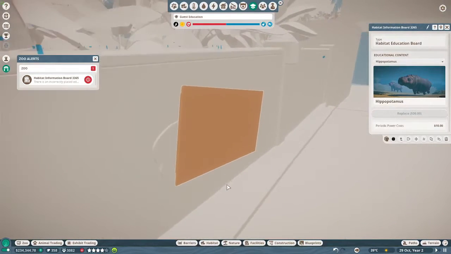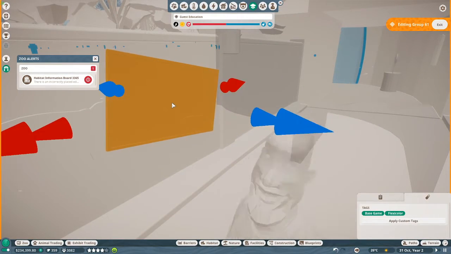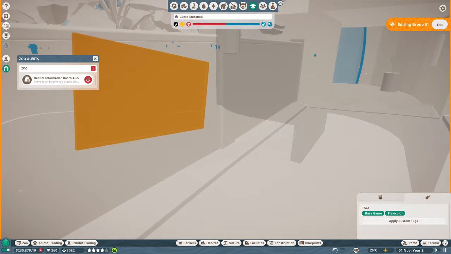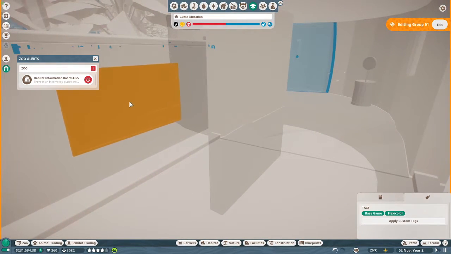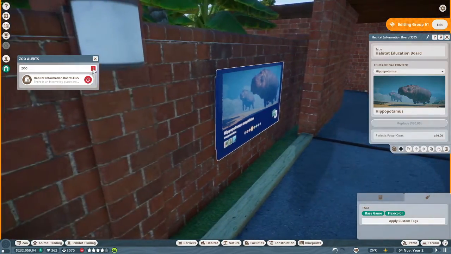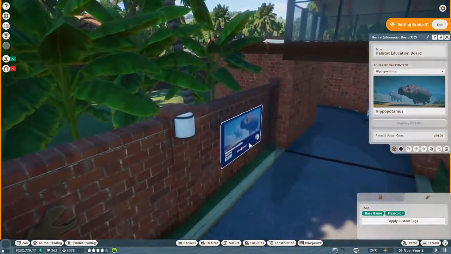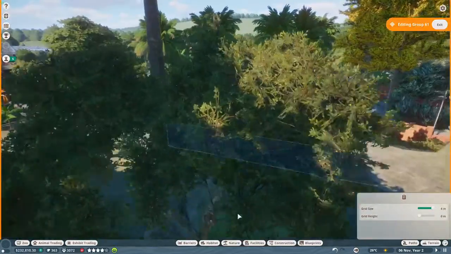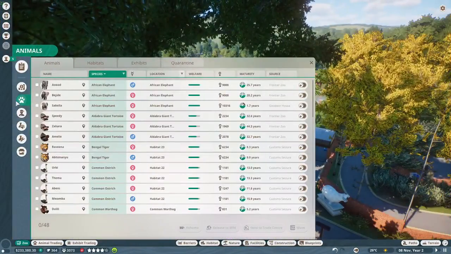I don't know what to do with this though. That was kind of creepy. Put it here. Delete it. Alright, we're gonna go to the zoo.